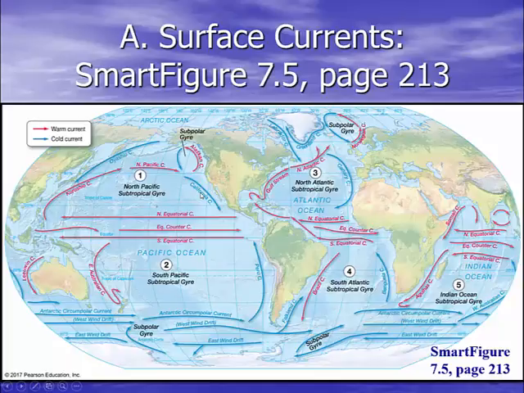And the other question is, is it warm or is it cold? And the answer to that is it's a cold current. You can tell by the blue arrow, but look where it's coming from. It's coming from the North Pacific Ocean. So those are the kinds of questions you'll have to answer.